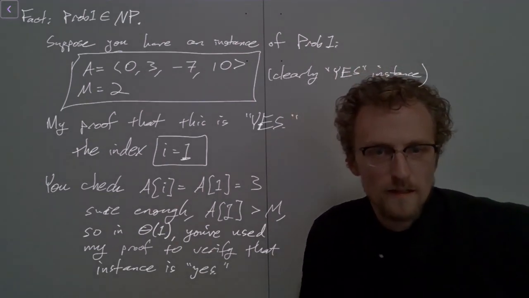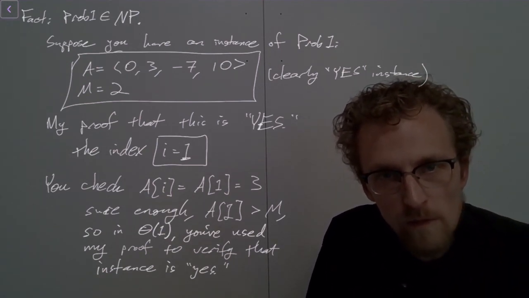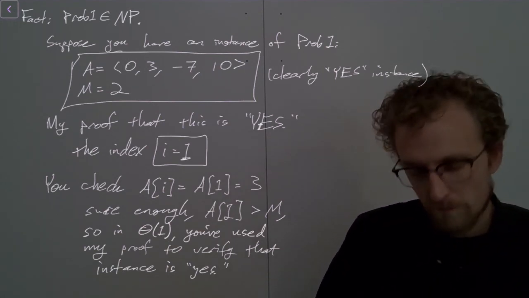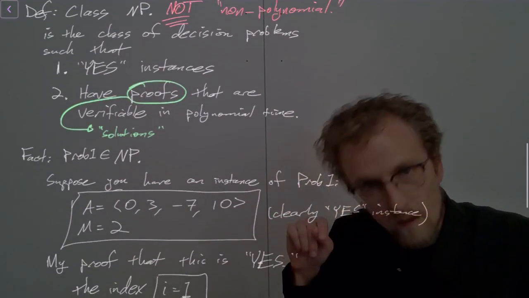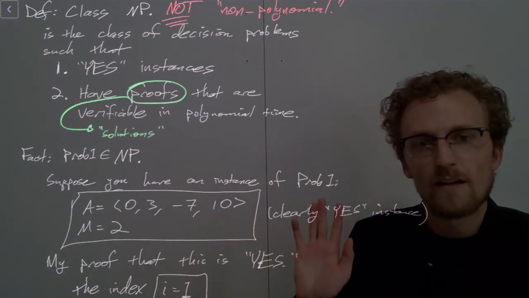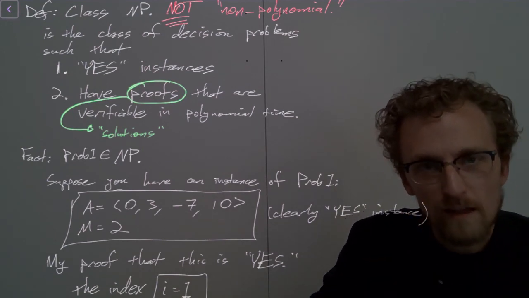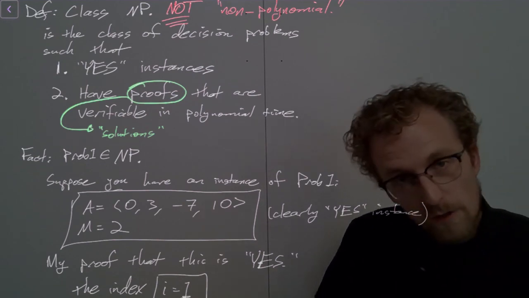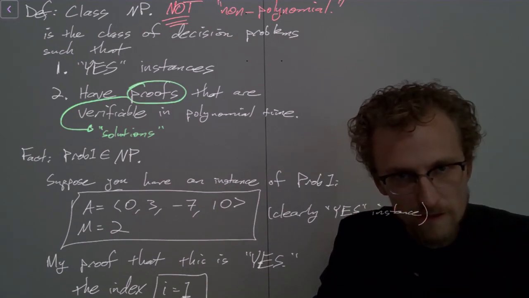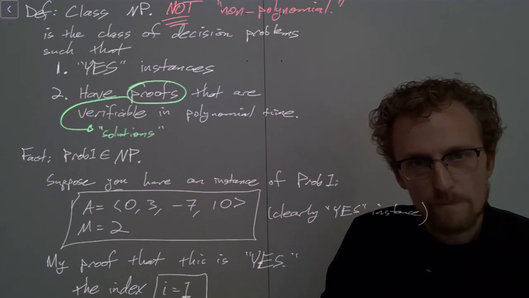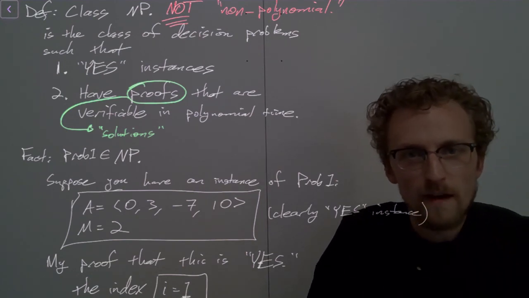So it's a strange and slightly involved way of showing that this problem is in NP, referring directly to the definition. To recap: a problem is in NP not if it has no polynomial time algorithm, but rather if yes instances of the problem have proofs that can be verified in polynomial time. Another way to think about it is that NP is the class of problems whose correct solutions can be verified in polynomial time.